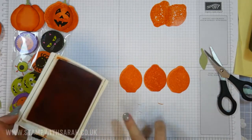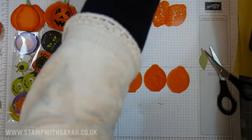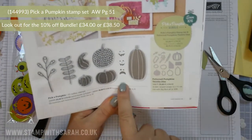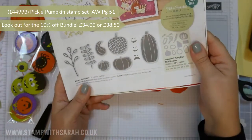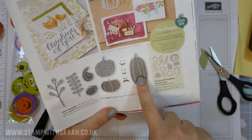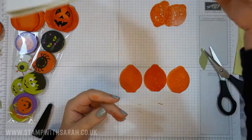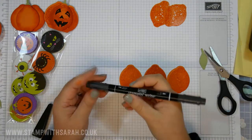So in the Autumn Winter catalogue there is a stamp set called Pick a Pumpkin, and you do get 3 Halloween faces. If you're looking at doing a lot of these, and potentially next year as well, I'd recommend getting this stamp set because it's got all of the ready-made pumpkins and even has the dies to match it too. But because I don't have that one, I'm using our marker.